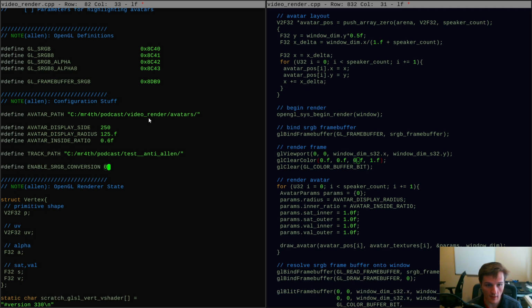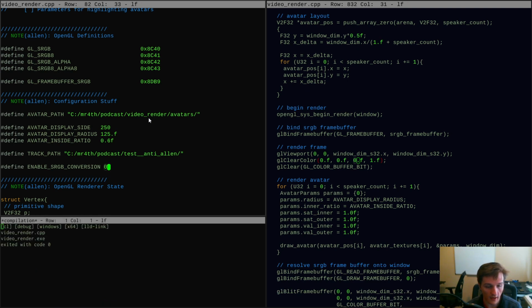And this is what happens if I don't. Since I don't have any input colors here except for white and black, those don't need to be converted. They're correct. White and black are the same in linear or nonlinear. It's just the intermediate grays that are different, right? So my input colors don't need to be converted in this test case.